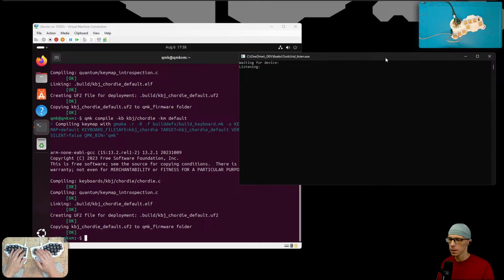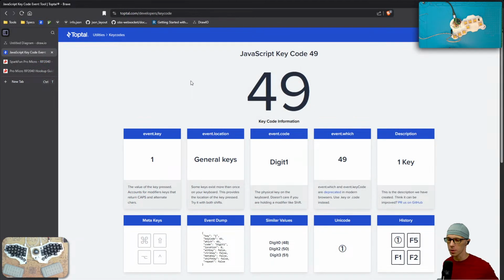Okay, HID listen. It looks like it's listening on something, so maybe there is output and just QMK couldn't really properly recognize it. Let's see what happens now. Yes, we have the output. Okay, take a look over here.